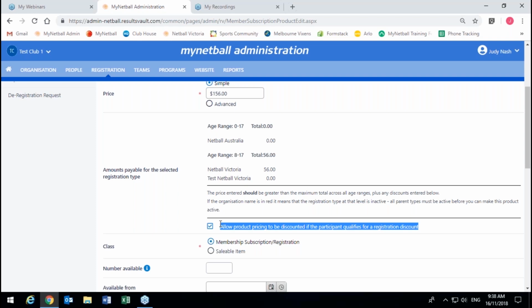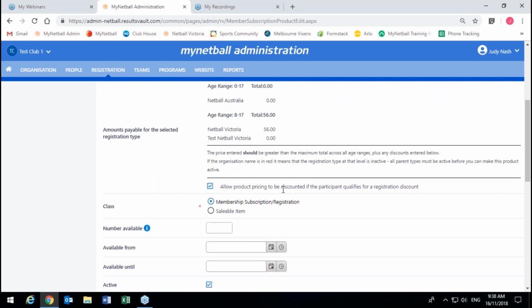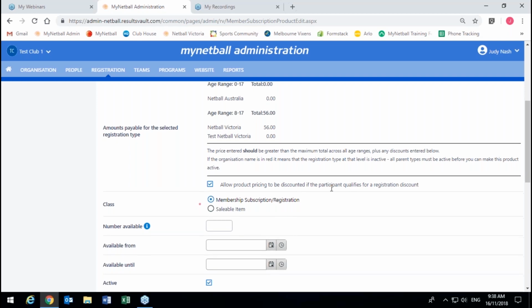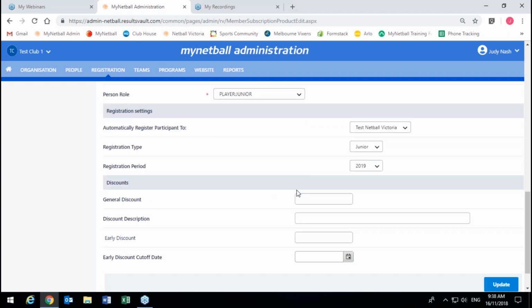So you need to make sure this is ticked, and if people are calling you with an issue, double check that it is ticked, and if it is and they're still being charged, then it could be that they've created a second account, or you need to give us a call because there's something wrong with the system. So you can see there, you want to make sure that's ticked, and then we scroll back down to the bottom of the page.